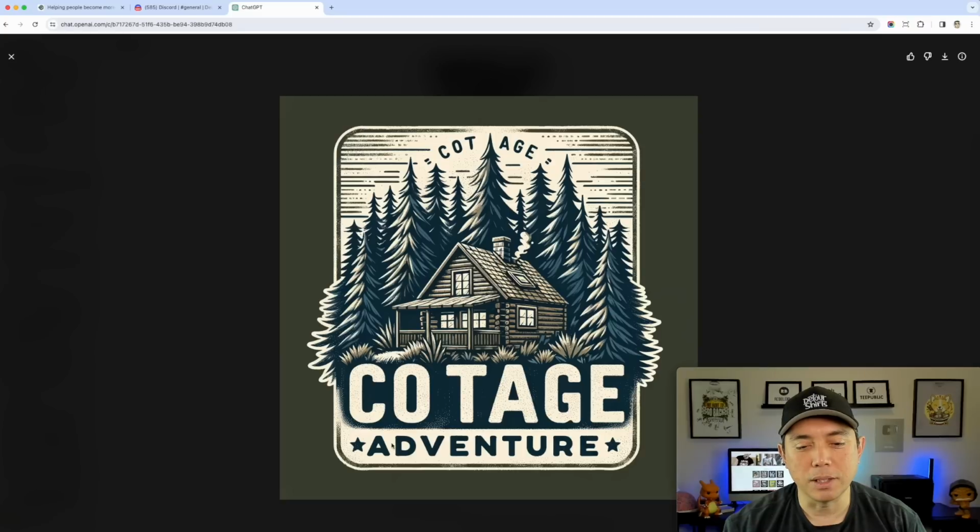If I could switch out these letters, you know, cottage, kind of erase that in here and maybe erase that, and if cottage adventure is actually a trending thing, I think the design is really cool. This is why I love Sticker Wiz and use ChatGPT with DALL-E 3, because the vector design is just cool when they kind of understand the layout and stuff like that.